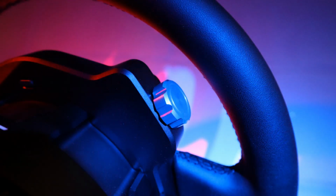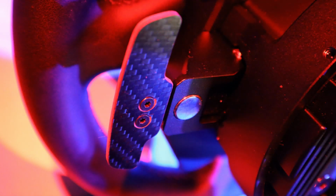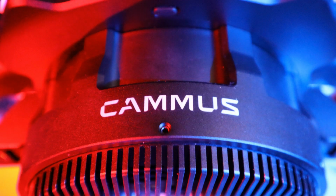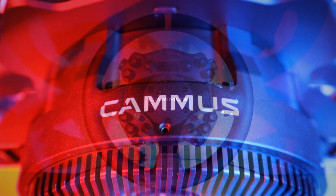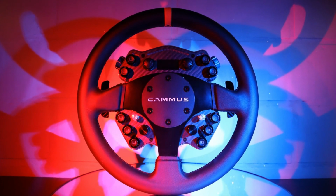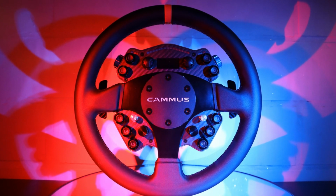I can only hope that CAMMUS will keep their prices as democratic as possible and that they keep on innovating. Often, the more expensive hardware is considered to be better, but the C12 proves that this is not always the case. Yes, it is cheap while comparing it to the competition, but nothing about it feels cheap. I would recommend this wheelbase to any advanced budget-conscious simulation driver out there.